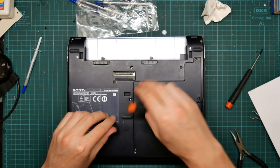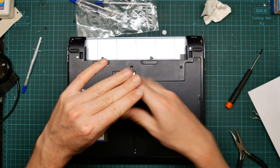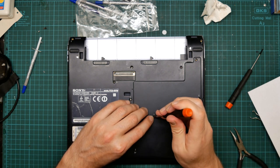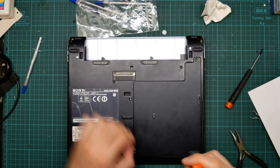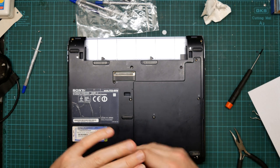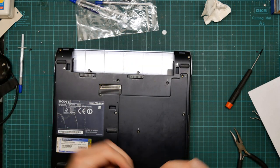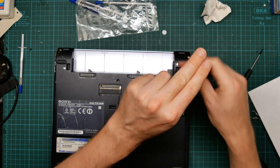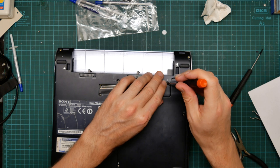Okay, and this one. And this one. And this one. And oh, there are actually more screws. There's a lot of screws.